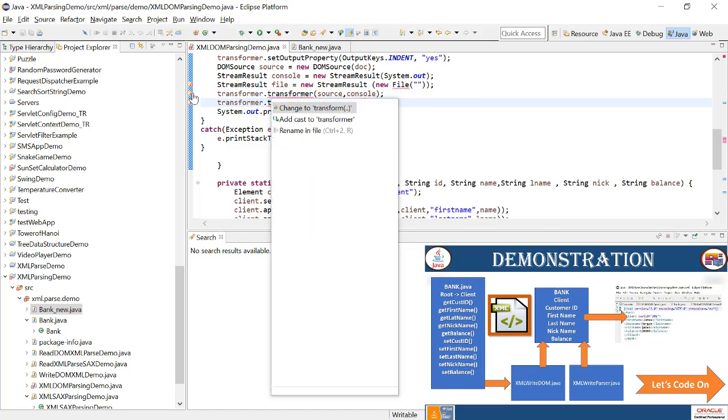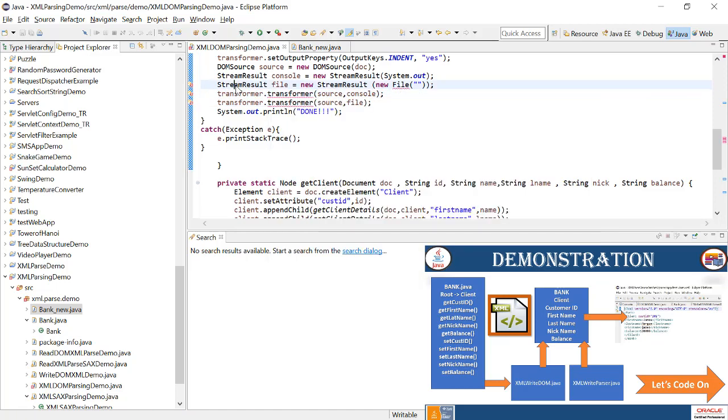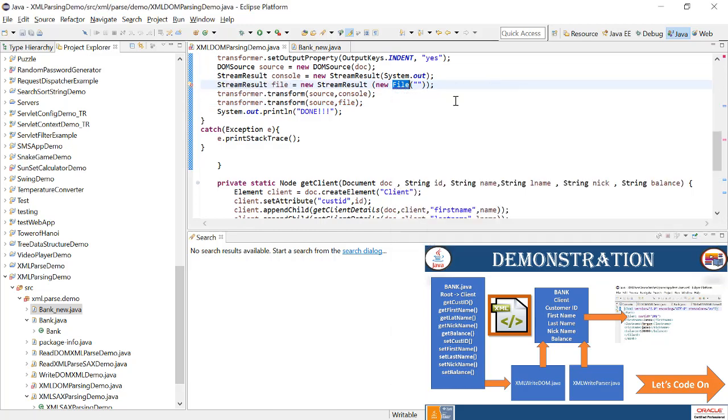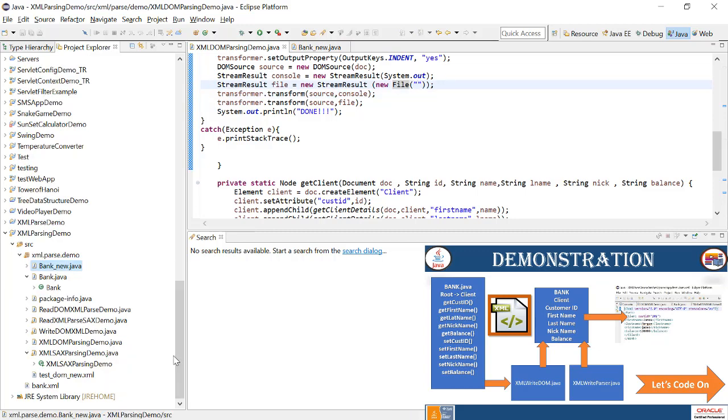And why is this? Okay, this is supposed to be transform, not transformer. So the thing is, you need to make sure you are using the proper spelling and case sensitive, because sometimes that creates an error. Now here we need to give the XML absolute path of your application.